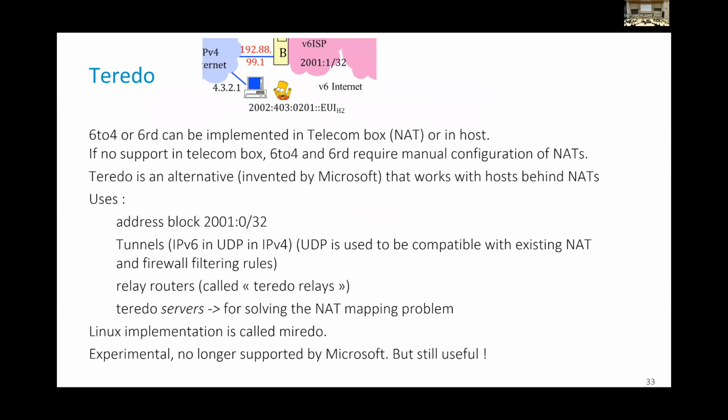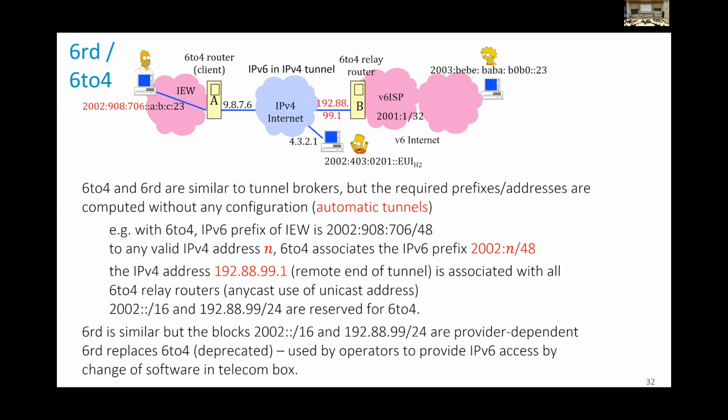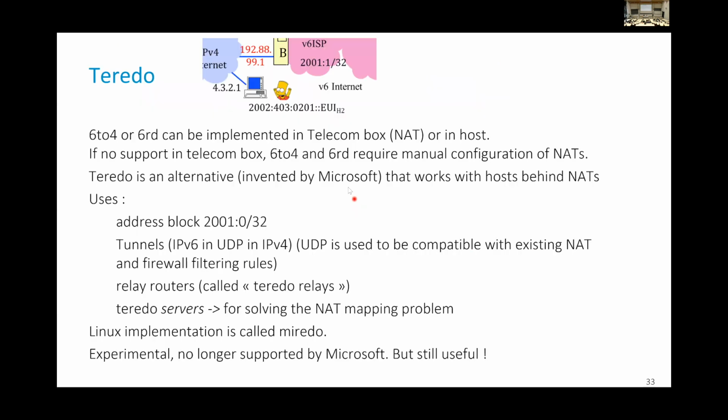There are even worse cases. So that works if you're able to deploy 6to4 in your ADSL modem. So it's typically not you who does it, it's Swisscom or Sunrise, your ISP does it for you. There may be cases where you don't have IPv4 at all, and you are behind a NAT. If you're standing behind a NAT, the 6to4 solution will not work because the NAT will not understand what is happening here. So there is an alternative to that, which is called Teredo, which we will not discuss in detail.